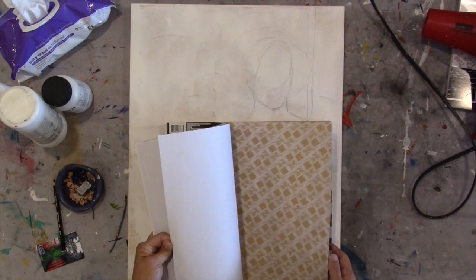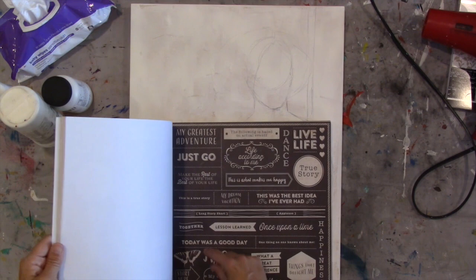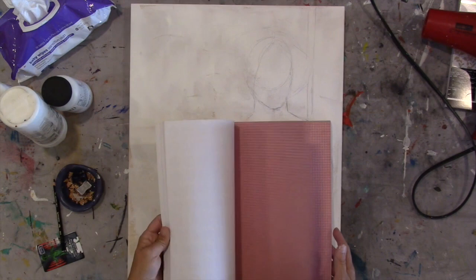And then I will be, I love this. There was another one. I love this. You could just cut out a little piece of something. I love this. This is my story in the typewriter. There was another one kind of like that that I really liked.